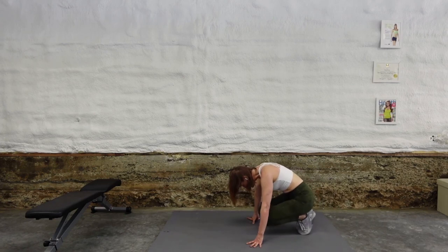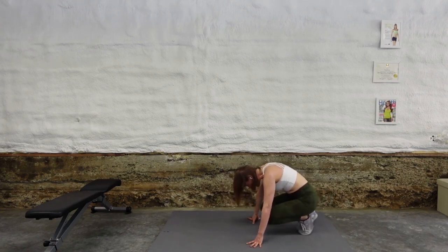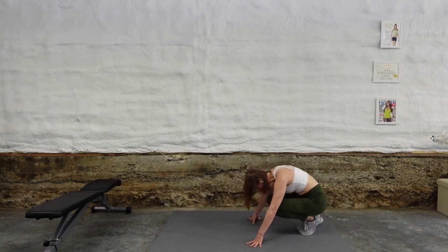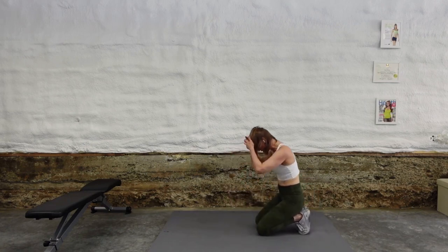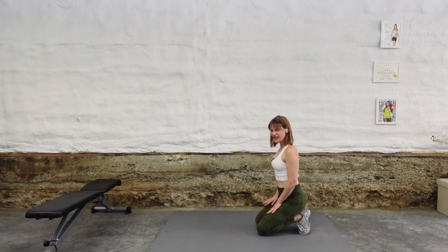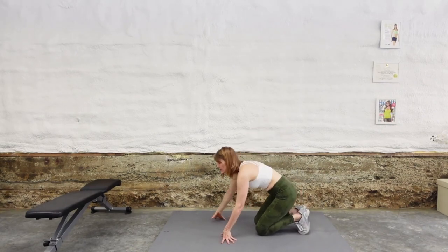Now, I'm not telling you to injure yourself, okay? But it should be manageably uncomfortable. Okay, and if it's so comfortable for you, then I want you to be able to just totally sit on your feet. And if you can sit on your feet here for 15 minutes, take your shoes off and do that. Okay, relax, let's come to the floor.